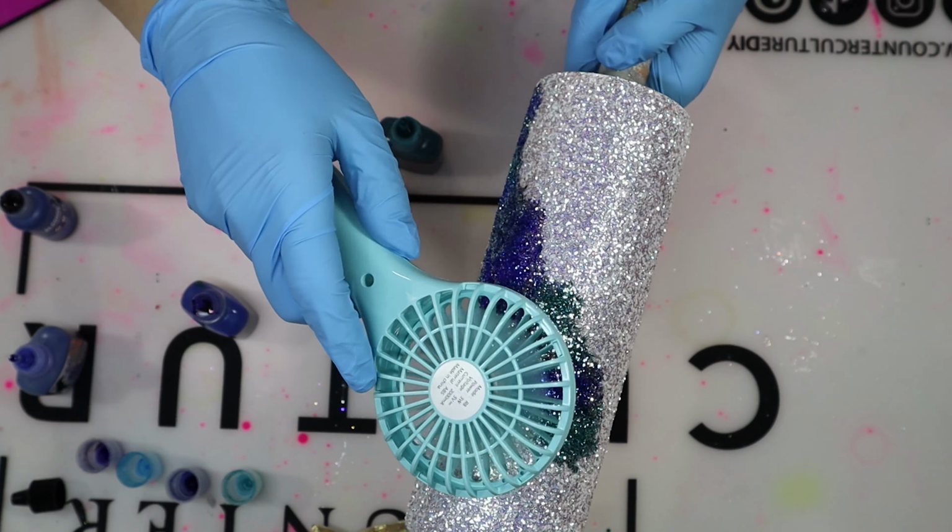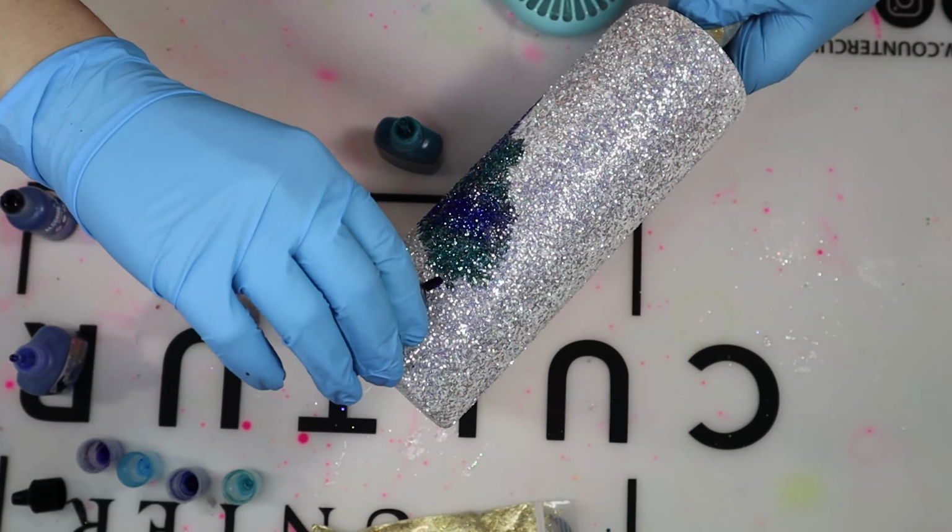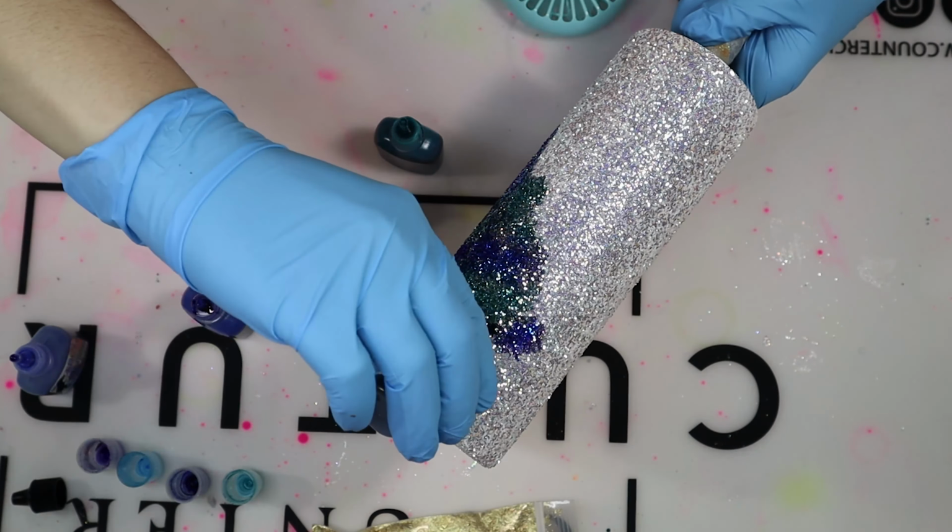Again, I don't really know what to call this tumbler. I don't know if it's a geode swirl tumbler or what, but I don't know.